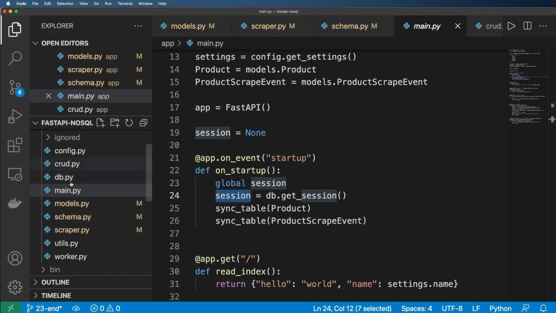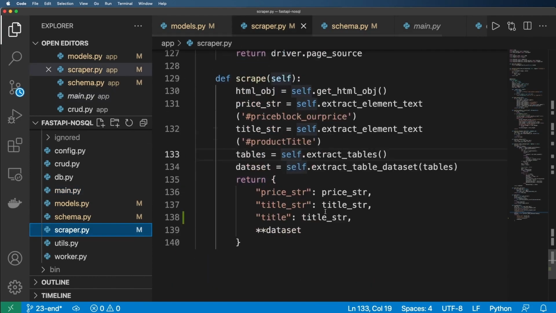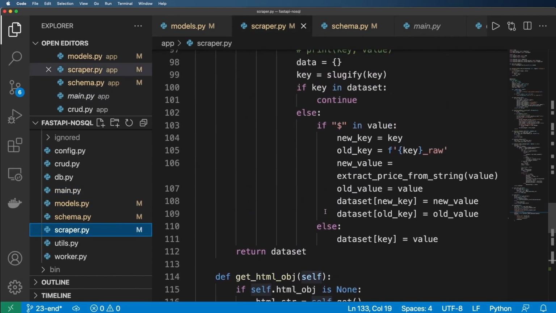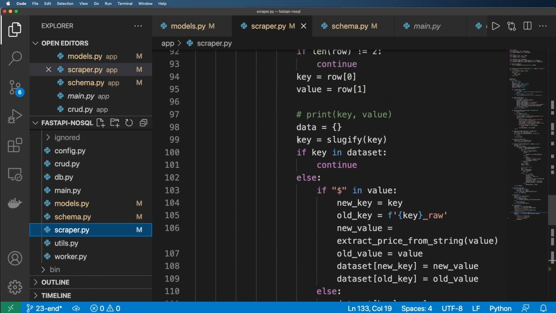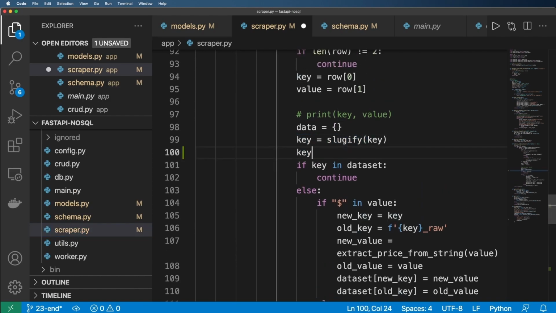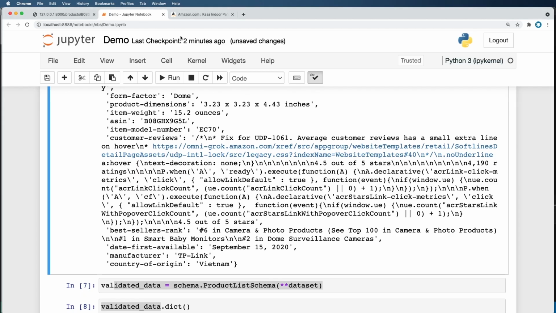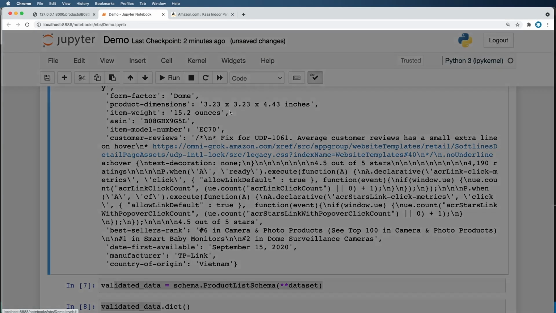So let's jump into our scraper here. And we want to look for the slugify method for our data set here. So here it is. And all I'm going to do is say key equals the original key dot replace dash and then underscore. Okay, quick easy change, restart and run the kernel.